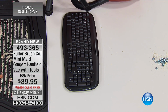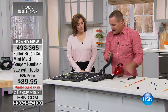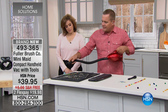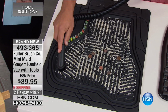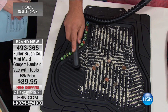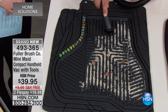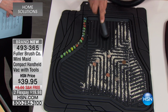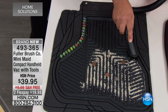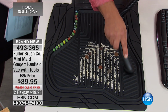And just to show you the power that it has, and in your car especially, I'm going to put on this little brush tool, okay? And watch this. I mean, if you've got sand on the floorboard of your car, you can see how it pulls even those deep crevices, the sand, the dirt, the debris. Maybe it's those, you know, little, what do they call those? Bagglers, the little French fries that fall out of the bag, right? The bonus fries? Yeah, the bonus fries. And you can see the power of 600 watts.